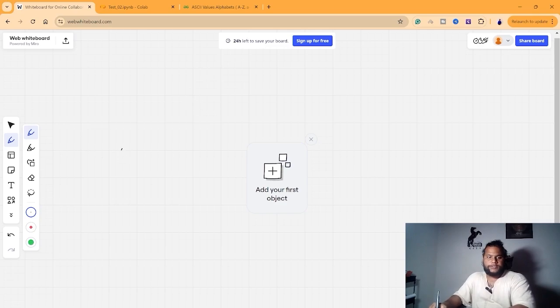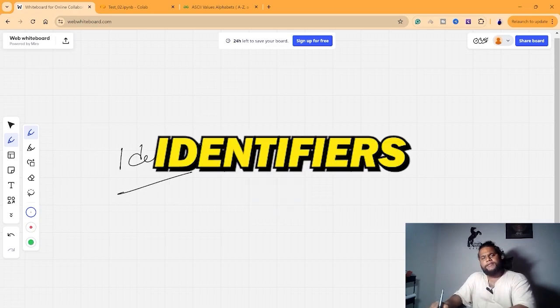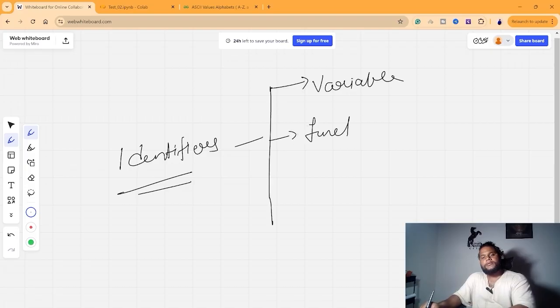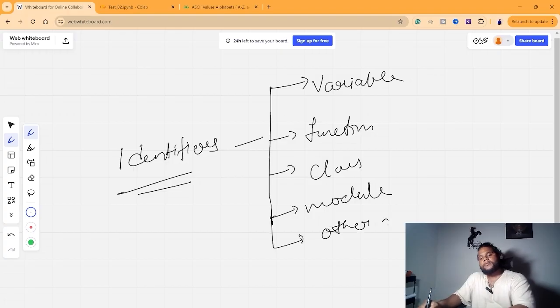Okay, so today we are going to discuss a very important topic called identifiers. Now, what are identifiers? Whenever in programming, particularly in Python, you are naming a variable, or a function, or a class, or a module, or any other object, this is called an identifier.